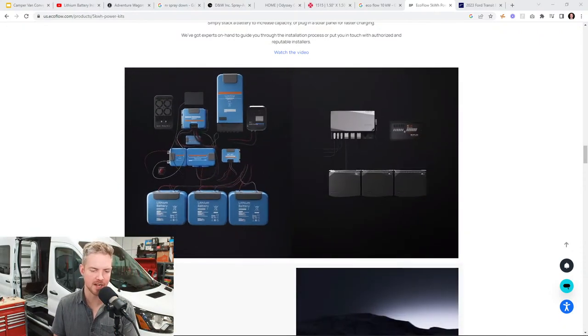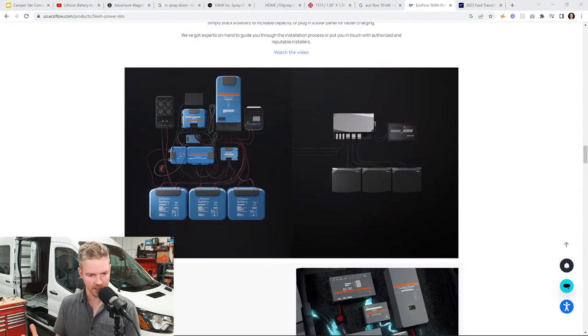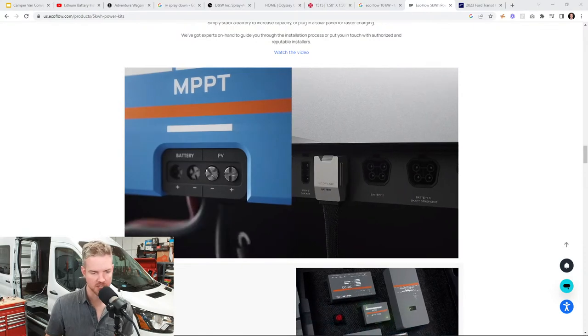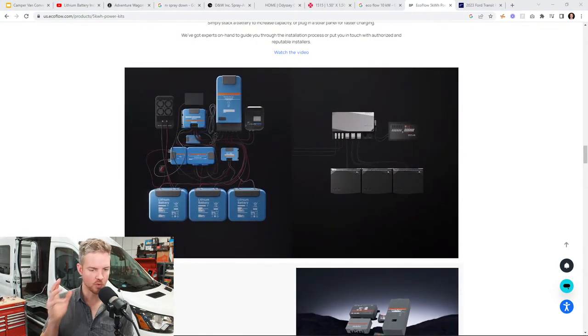So, John, are you building this van for camping, kind of going outdoors? Are you eventually going to build the van out? Or is it more for just transporting stuff?